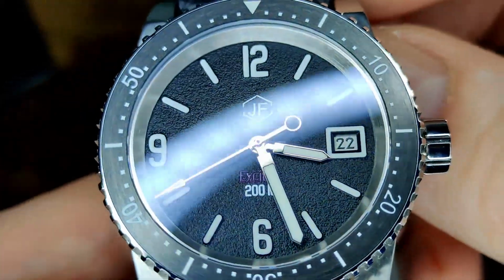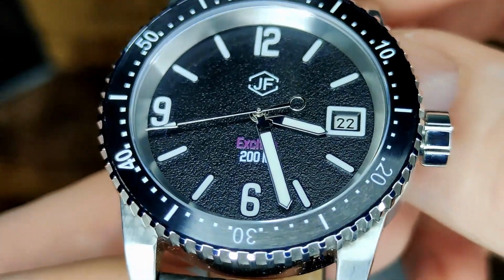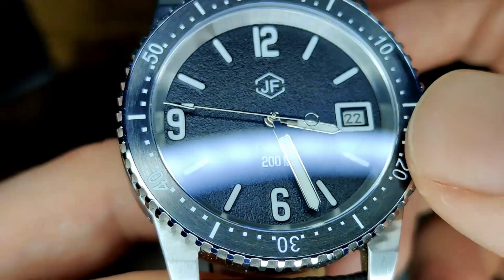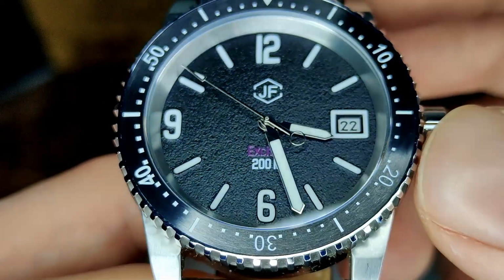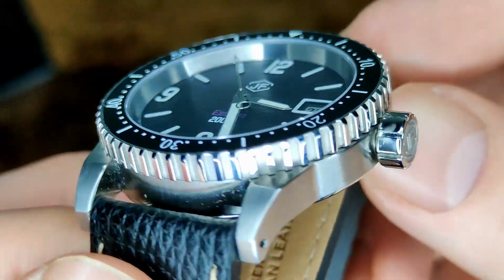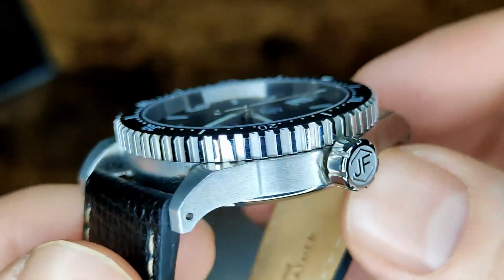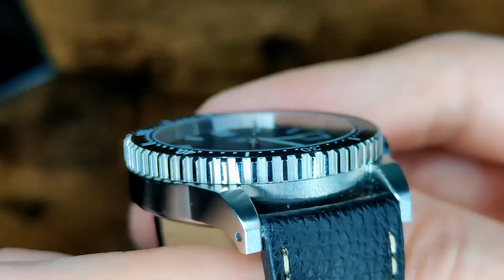And then you can probably also see while we're zoomed in, we've actually got a brushed bezel on this. So it is ceramic, but it's actually brushed ceramic. And then we've got really nice polishing details on the end of that as well. Do like that a lot. Again, just adds a nice bit of detail.